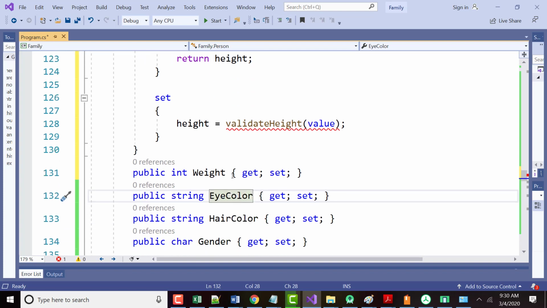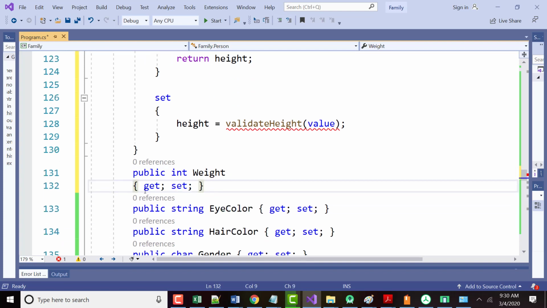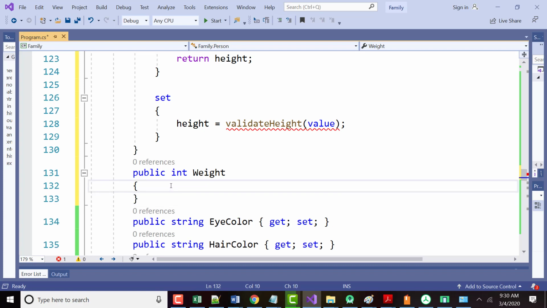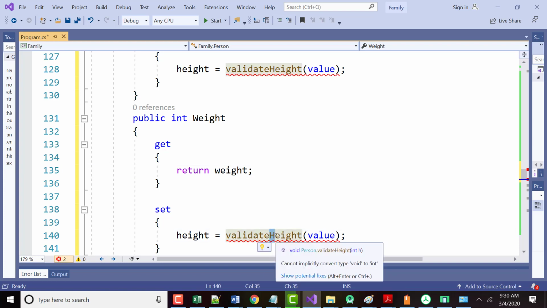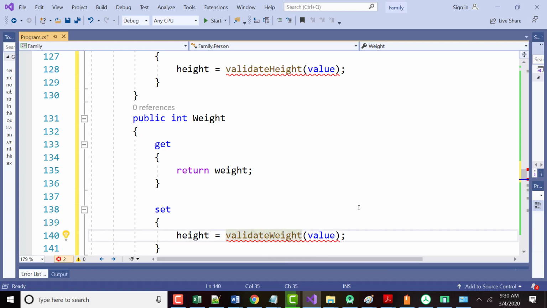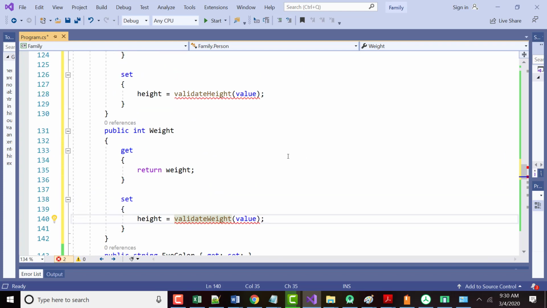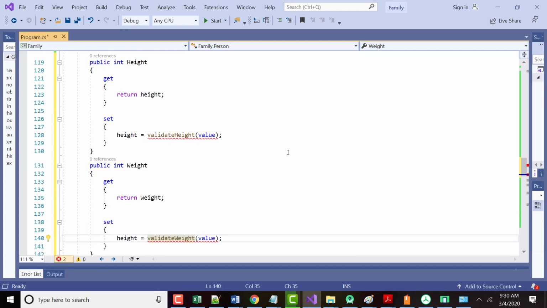Once you do, come down to here, get rid of that get and set, and do the same thing, except this will be return weight, and this will be validate weight. You're going to get the same error, and we're going to fix it in a minute. I can make this small, but it would be hard for you to read. You can see there's the height and there's the weight.